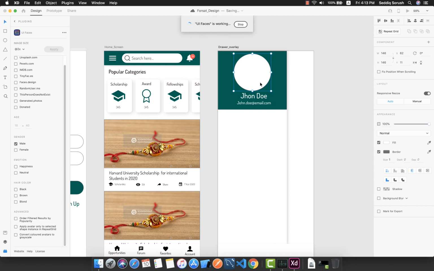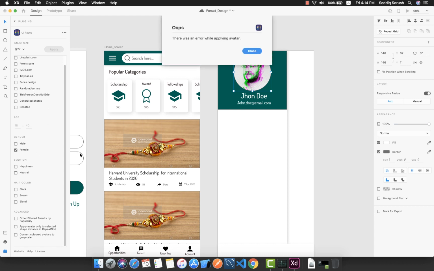What it will do, it will just download a random avatar picture and place it there. So if you want to change, just click apply again. It will download another avatar. Or if you want a female, you can just click on female, and then just click it again.